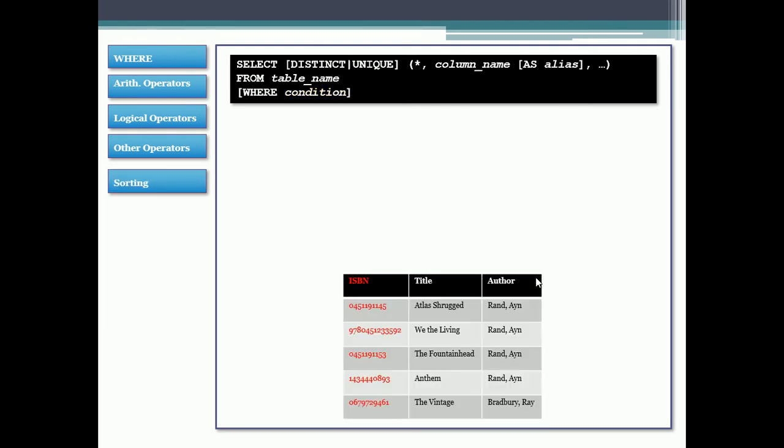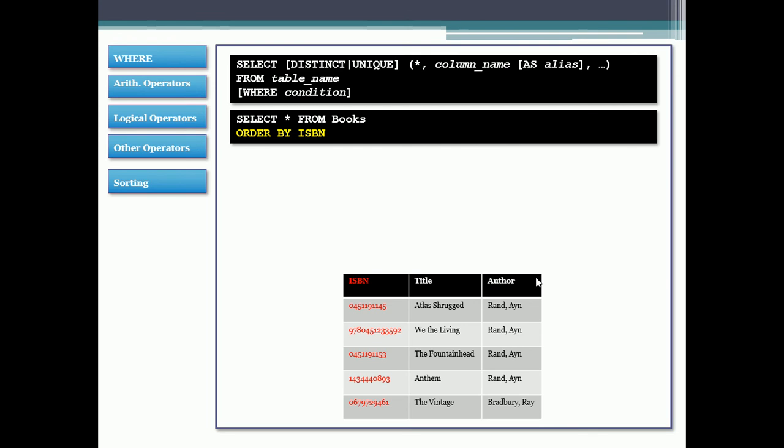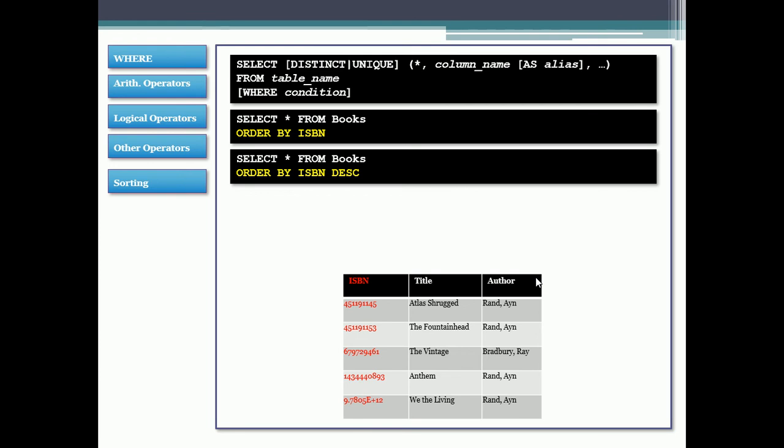So finally, let's talk about sorting. You can add an ORDER BY to sort your results. For example, if I do ORDER BY ISBN at the end of my select statement, it's going to order the ISBNs. Right now they're in no particular order, but if I run that query, it'll return my records in the correct order. I have it in ascending order, starting with the lowest number going to the highest number. And likewise, if I wanted to start with the highest number going down, you could do that. Use the DESC keyword. That'll start with the highest number going down to the lowest number. So that works as well.